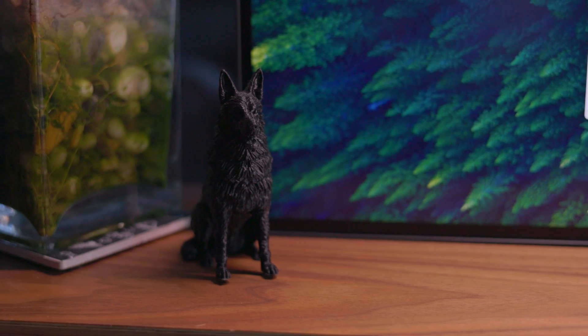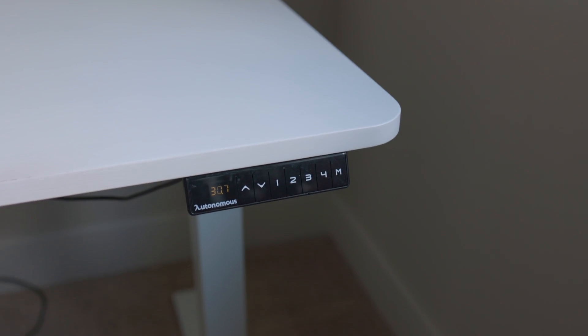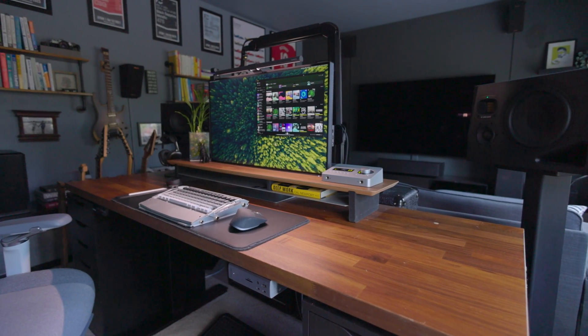Let's start with the desk. Make sure your desk is large enough so that you are not crammed for space. Keep it clean, organized, and free of distractions. While it is not necessary, I also like to keep a few things that motivate or inspire me — for example, this 3D print of my dog or this book that reminds me to work smart. Your desk should ideally be a sit-stand desk that allows you to switch between the two positions frequently. I personally use an Autonomous smart desk with the typical Ikea Karlby countertop, and I've had this same desk for over 5 years now and it's been working great.